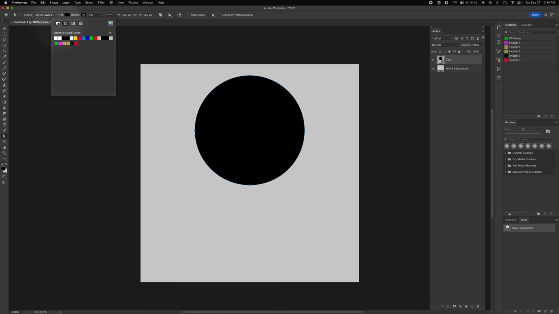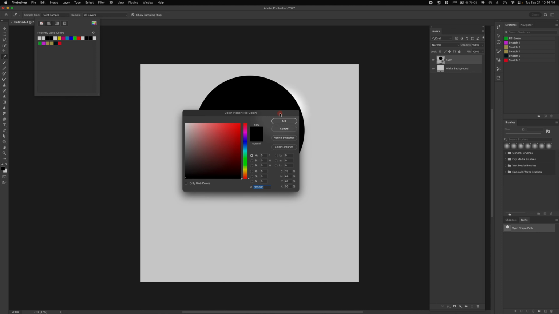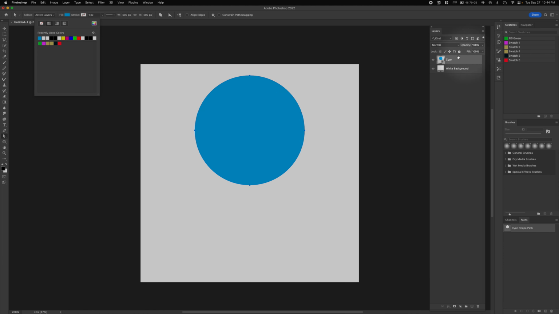So I'm going to click on the stroke and go to this no fill, the box with a little red line through it. And then in the fill, this is where I actually want to tell it what color it's going to be. So I click on this box here, which was that little color picker box in the top right corner, and that opens this up. Once I get into the color picker, I want to choose the color, and this is going to be 100% cyan. So I'll say 100, 0, 0, 0. I click OK. There, I've got a cyan circle.